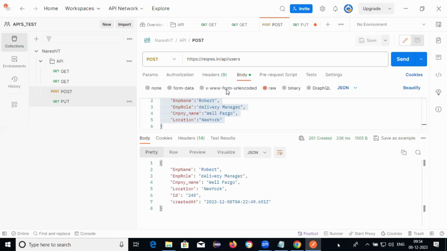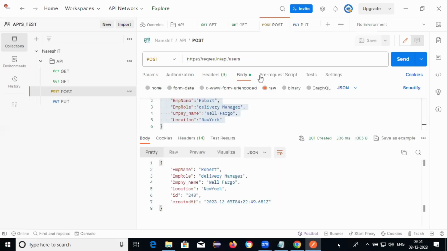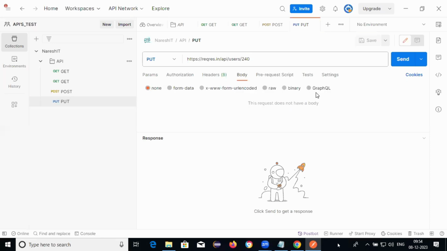If you want to do the put, something is required. What is that? Body. And before selecting the raw, there is no format option here. Once I select the format, it will be reflected.